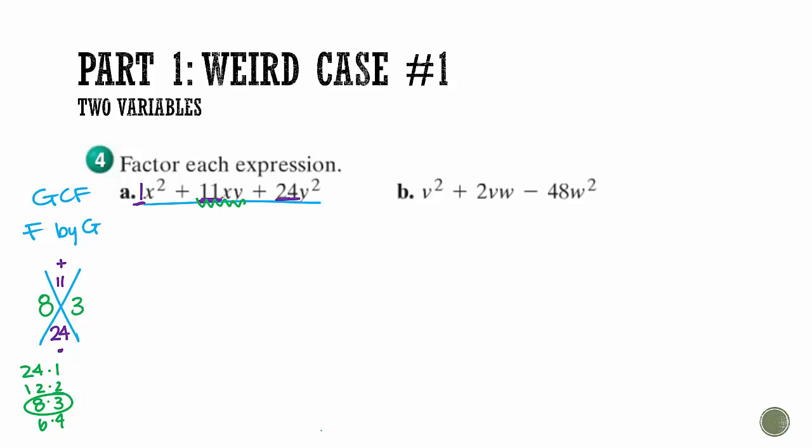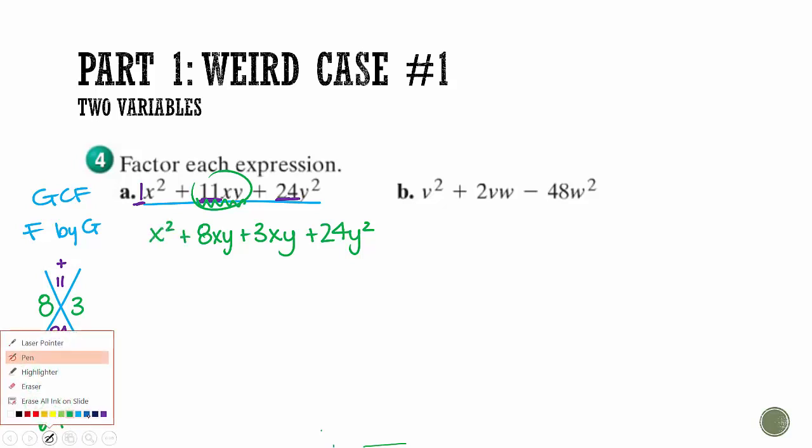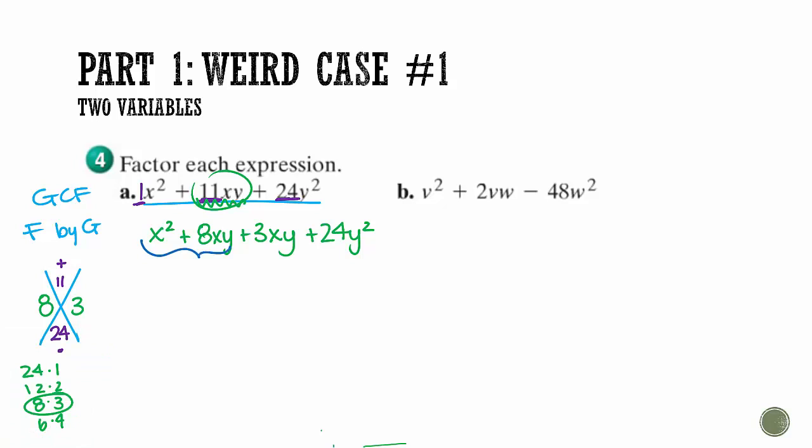Now the important thing to remember is this is 11xy. So when I go to break this up, I'm going to have 8xy plus 3xy. You got to keep them the same so that when you combine them again, you could end up with that. So this part is still on there, and then this part. So now, factor by grouping, because we got 4 things. These guys have an x in common, so I end up with x plus 8y. And these guys both have a 3 and a y.